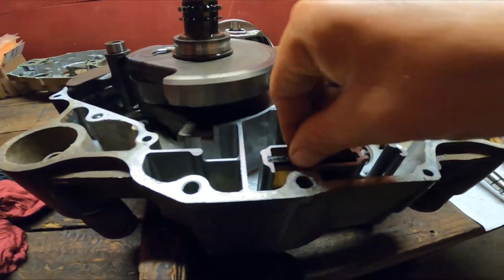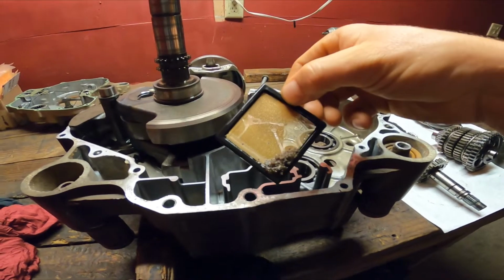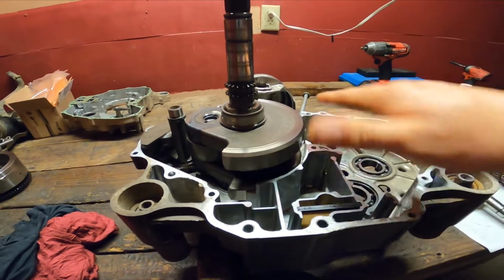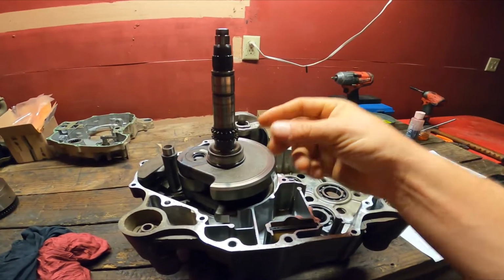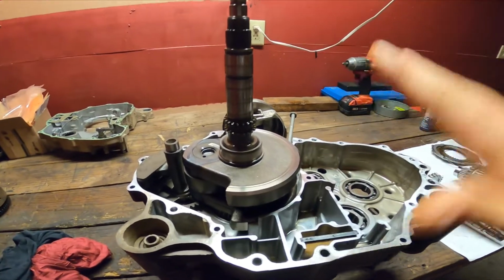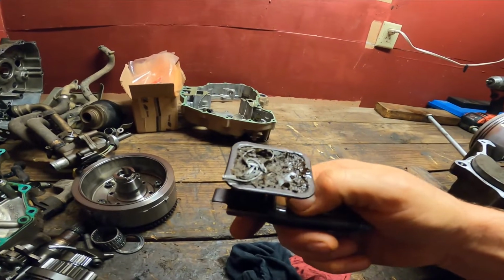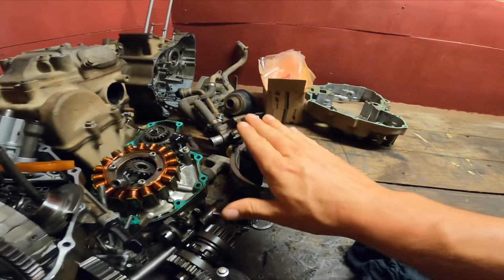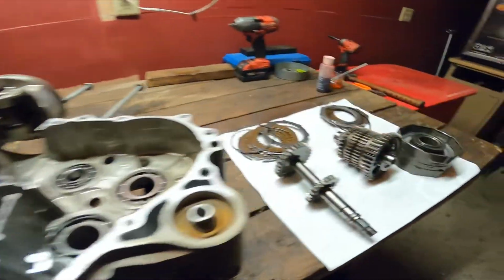So whenever we started to tear it apart, this right here is just a little example of what we're finding in the motor. On your head gasket, the base gasket for the cylinder, I did find leaves and sticks on it. Whenever I took your oil screen off, there was trash on it. So we were losing oil circulation. So we did find this and this in the motor, which did slip out the clutches.